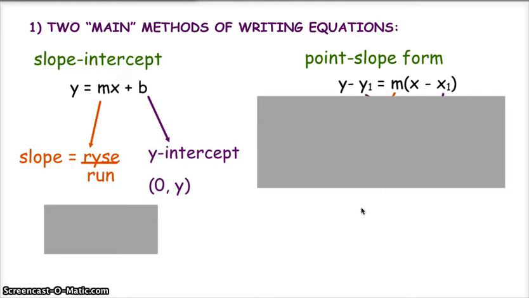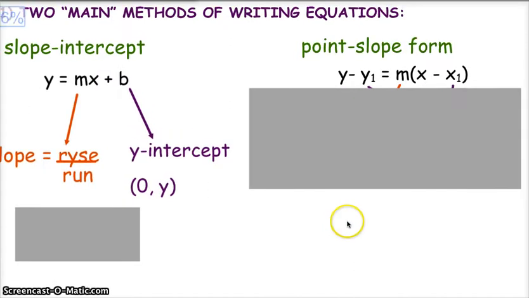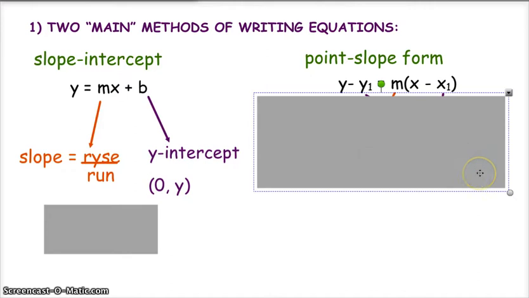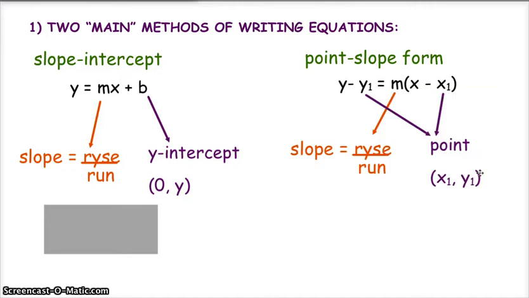So when you go to use point-slope form, the m is still your slope. It's the rise over run. But then you need a point, which is why it's called point-slope form. So you will be given an ordered pair. I'm just going to make this one up. You'd put the 2 in place of the x, and you'd put the 3 in place of the y. You'd put your m value here, and you'd end up solving to get y by itself.